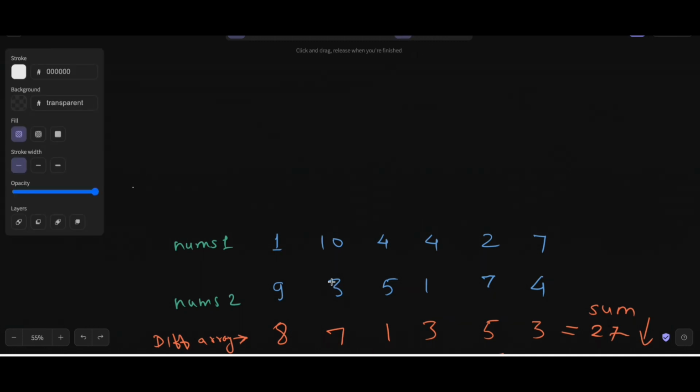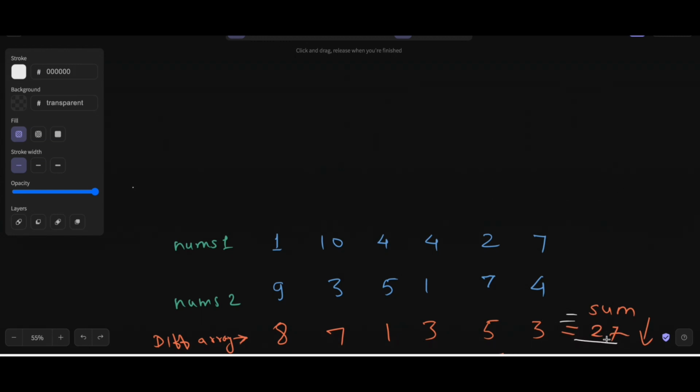I'm going to take the absolute differences, and then sum them up later on. 10 minus 3 is 7, 4 minus 5 is 1. I'm taking the absolute difference, so I'm ignoring the negative one. 4 minus 1 is 3, and likewise. So the sum is coming as 27, right? That's the total sum.